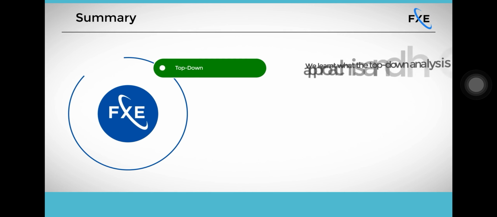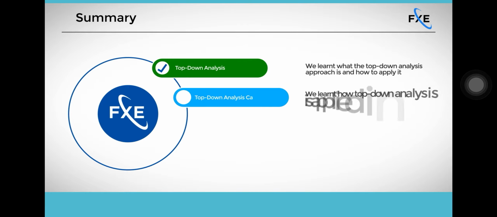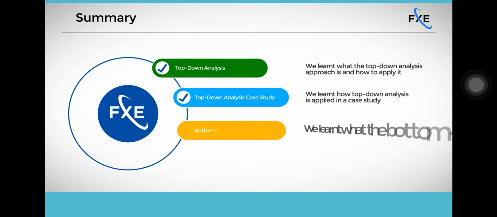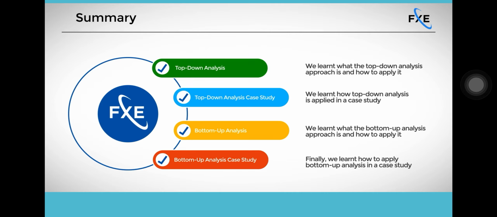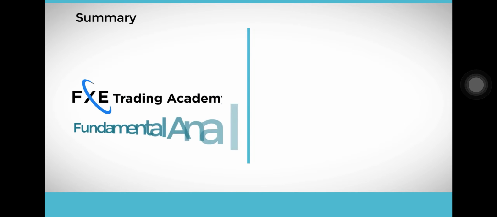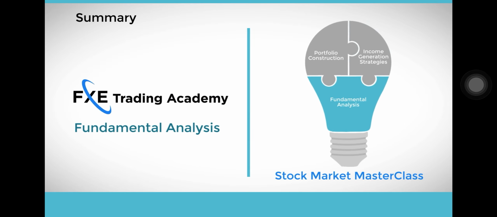In this lesson, we've learned what a top-down analysis approach is and how to apply it. We conducted a case study using the top-down analysis approach. We learned what a bottom-up analysis approach is and how to apply it. And finally, we conducted a bottom-up analysis approach in a case study. This concludes section 4 of the Stock Market Masterclass, Fundamental Analysis. In the next module, we will look at income generation strategies and explain how traders and investors can generate extra income from a share portfolio by using a combination of long and short-term investment methods.